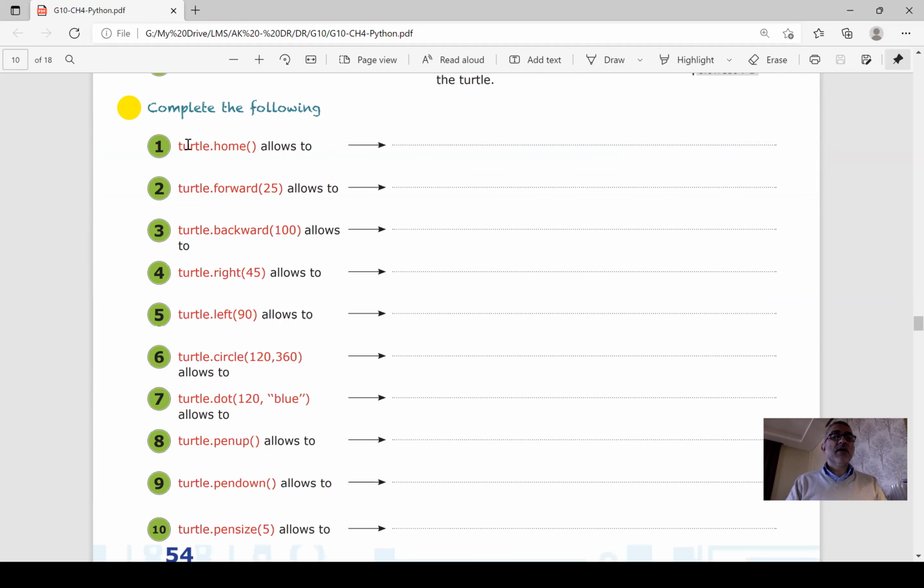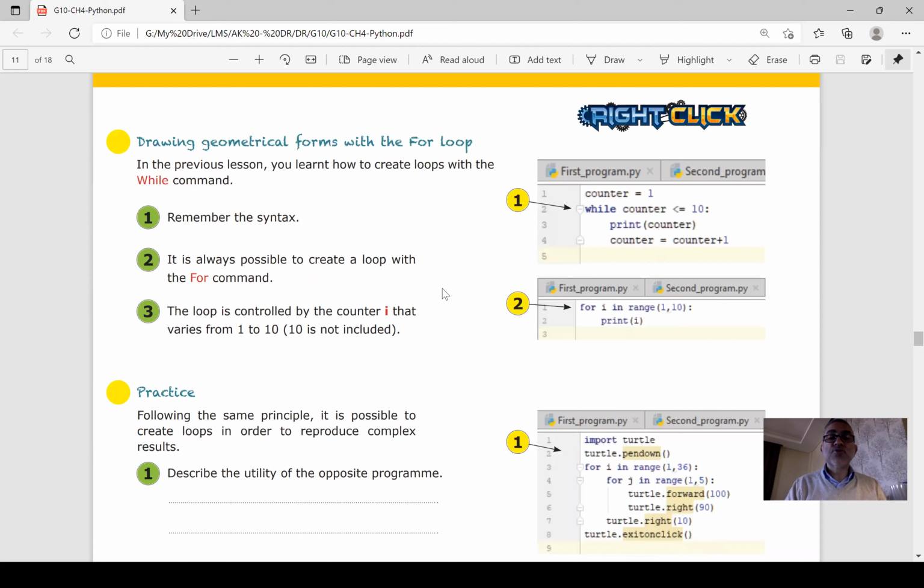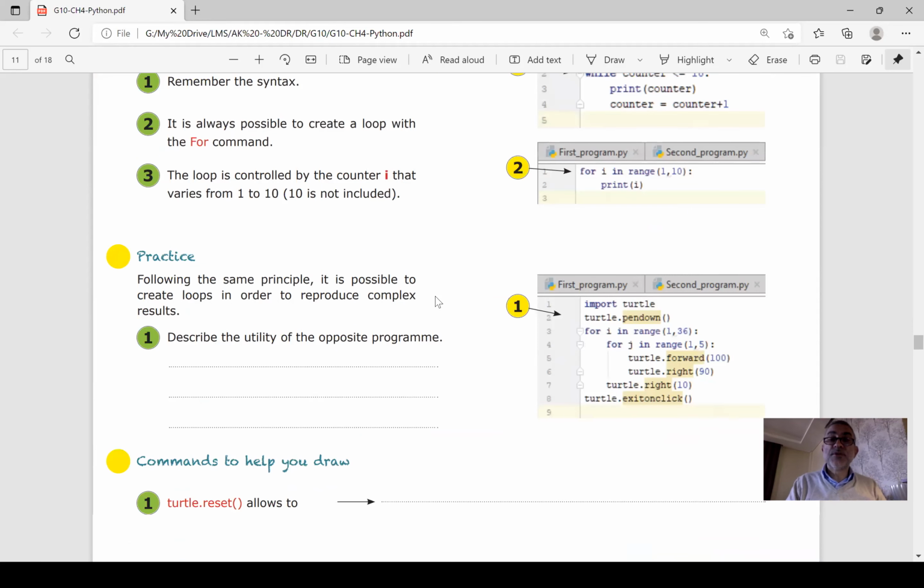So here are the different commands to manipulate the turtles, and teachers are asked to follow those commands, to remember from Small Basic, and to do them in their workbook. And then after, to integrate the loop with the command in order to reproduce geometrical shapes.